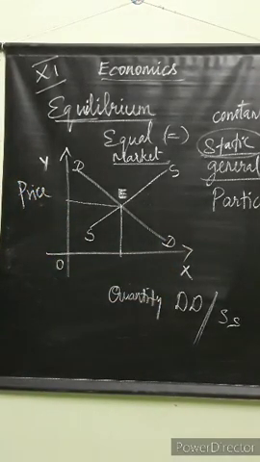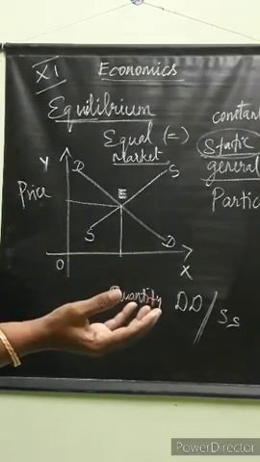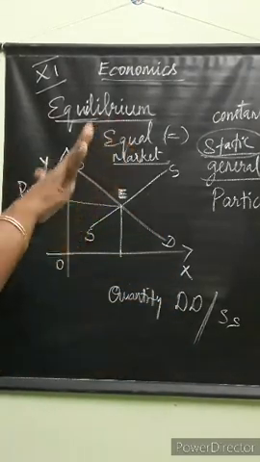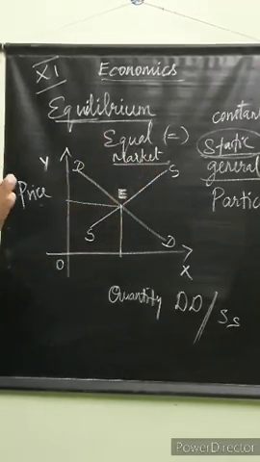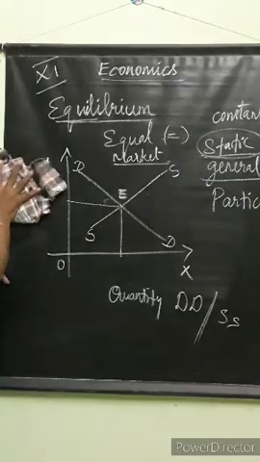So in the concept of equilibrium, we are studying what is equilibrium, that is where the two forces meet at a point, or there is no net tendency to move. Consumer equilibrium: when he spends money, if he gets the satisfaction from those goods, he gets equilibrium. The producer, when will he get the equilibrium point? When he sold the items, if he gets the profit, if the expenses meet the income, he will get the equilibrium. So equilibrium is the point where two forces meet at a level.